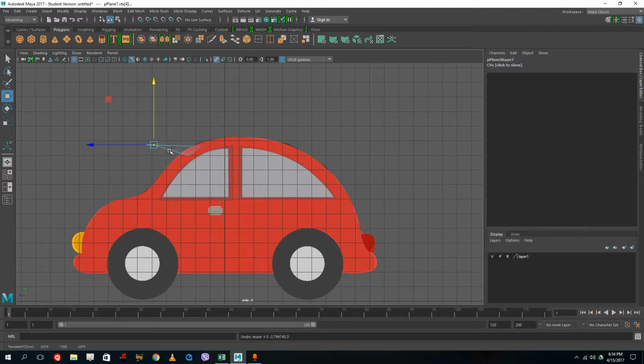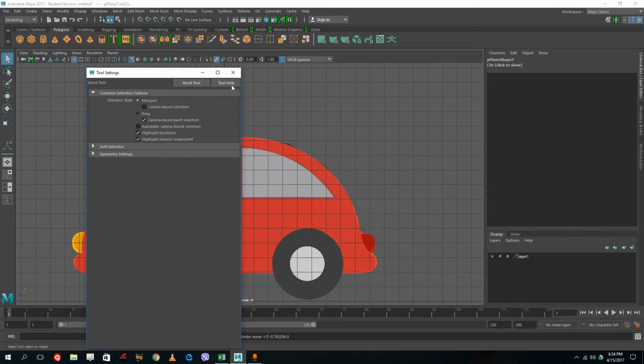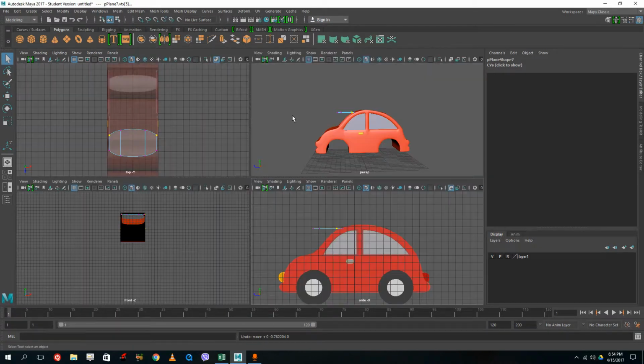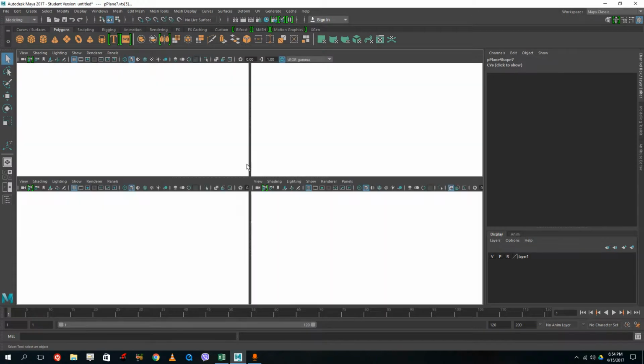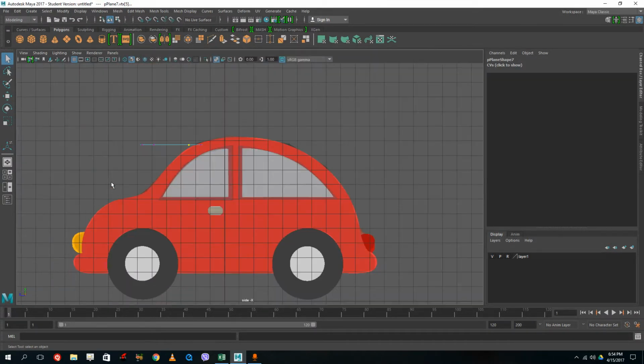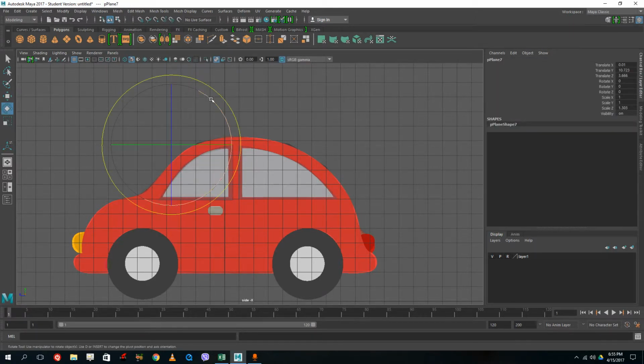It is not selecting the back face. So what I'm going to do is I need to turn off the camera base selection right here. So double click on this, my camera base selection is off, so I'm gonna select it from the top right here. Okay, so that is actually selected out here, and drag this to the bottom, so it's not actually working out. I just need to rotate this out then. So I'm just gonna rotate this out just like this, and that will do the trick.